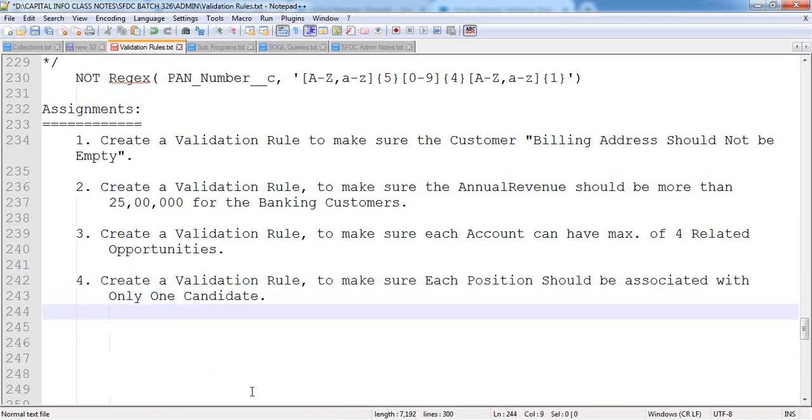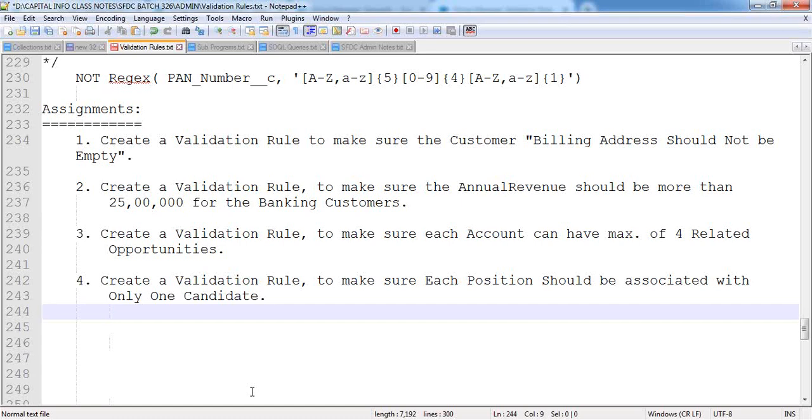That means I want to make sure of a position to candidate one-to-one association. Now position is the parent object, candidate is the child object. Whenever I map that association, if it is a lookup, what kind of association will it provide? One to many. If you map master-detail, also one to many. But I want one to one.